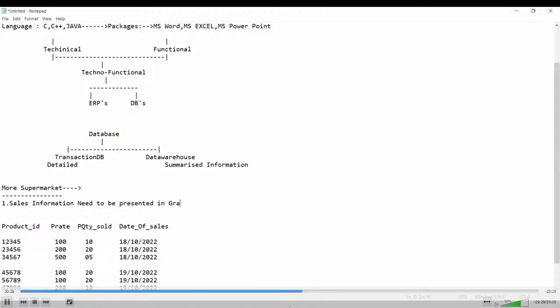In what is it, graphical format, day wise. Okay, that is something, but graphical format.